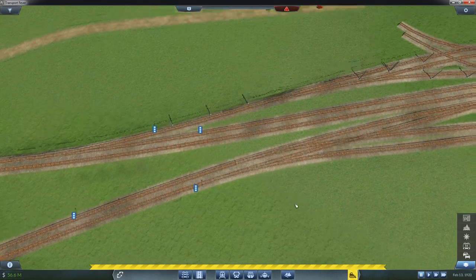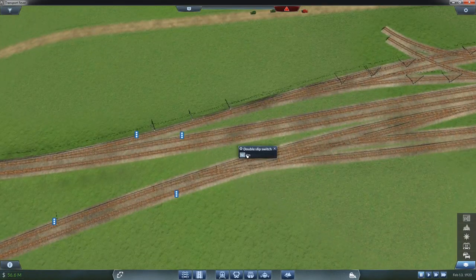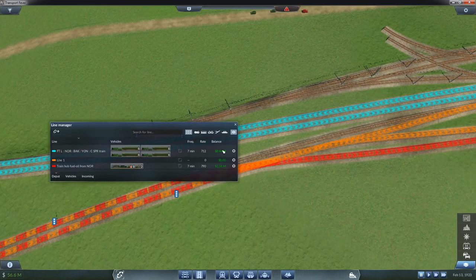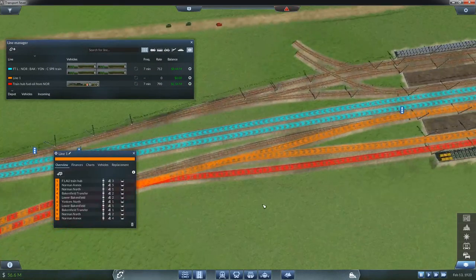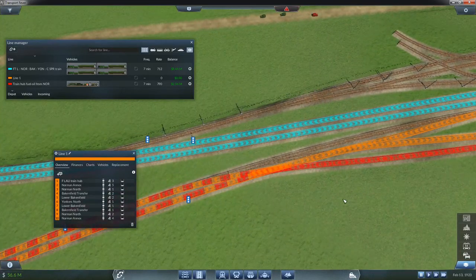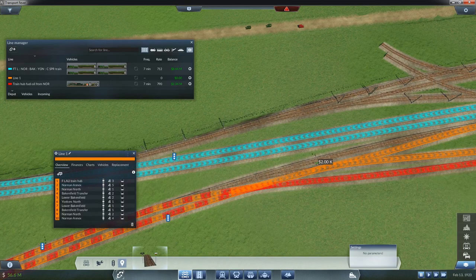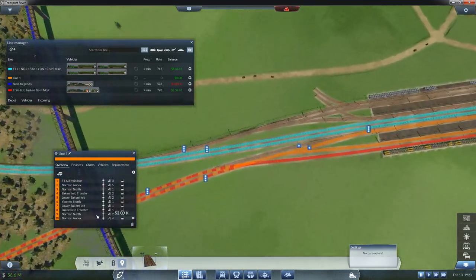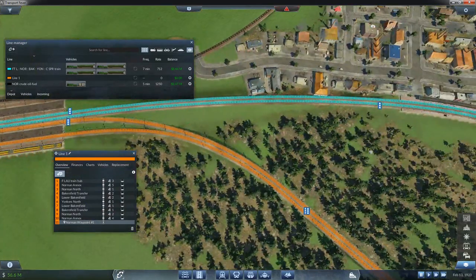Let's get rid of these for a second. If we do this... Yeah. And then we double slip this. Okay, that makes red happy. Orange is doing something stupid now. All right, after 10, add that way station. Okay. So orange is okay.